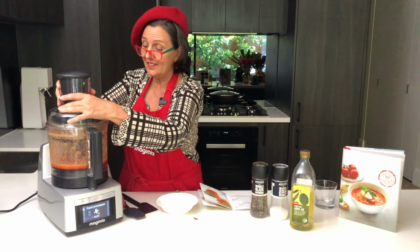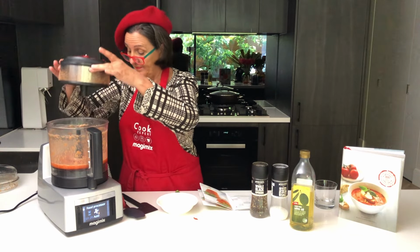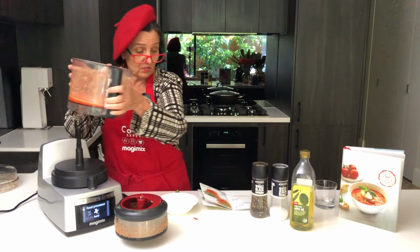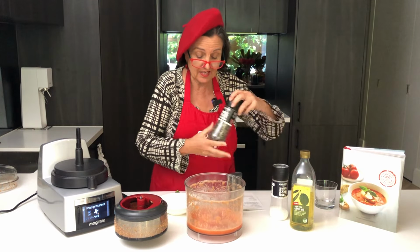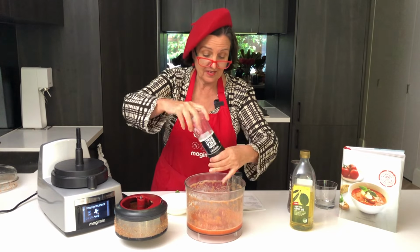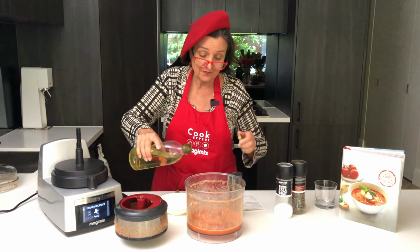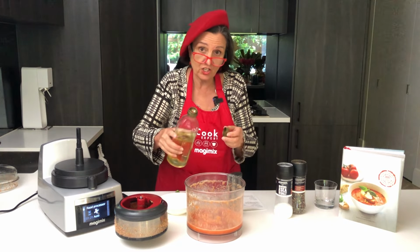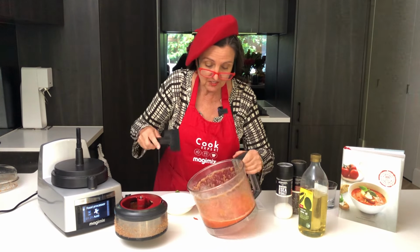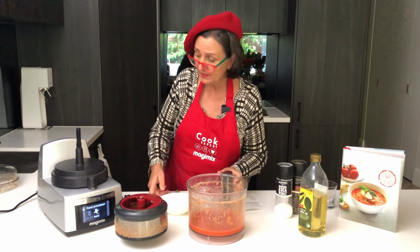All right. So now we just open that up. I'll just show you something about that in a minute. And I'm going to just add a bit of seasoning into that now. Just a bit of seasoning, like that. A little bit of olive oil. Now this is really good for the digestion and obviously very healthy for you. And then I'm just going to give it a bit of a swirl in there. Lovely.